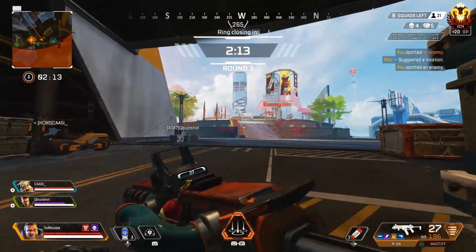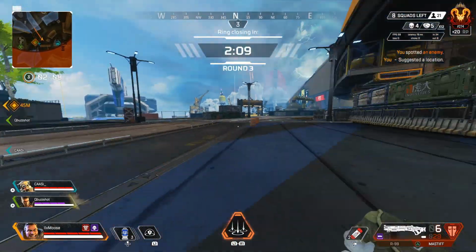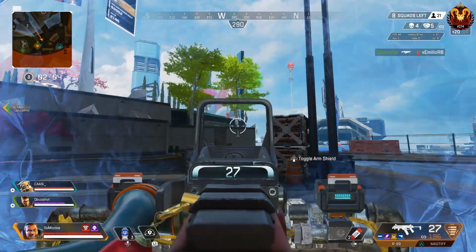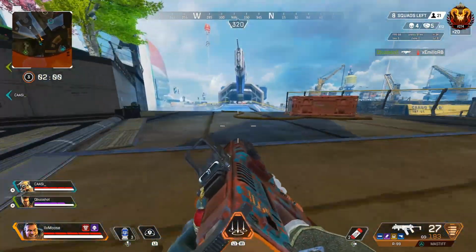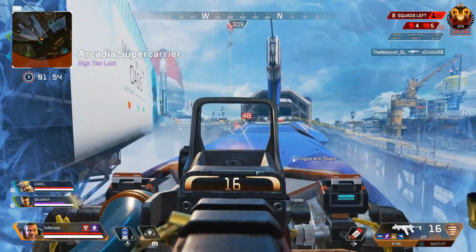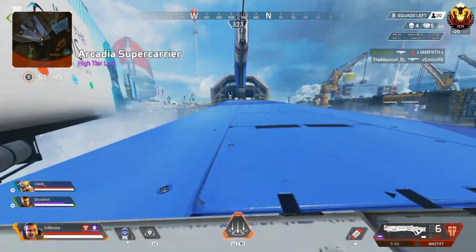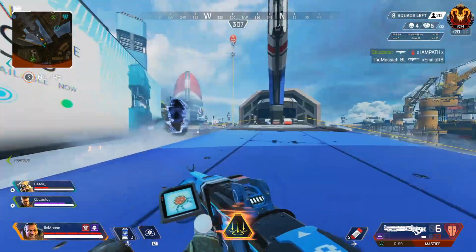Hit for a 50 off of blue. I think we just play position here. We don't have to chase them. They're being pushed onto us. Coming up. Attention. Reloading. Down another target. Push through. Hit that port. Hit that port. Right. Hit port. I threw my ulti on that.